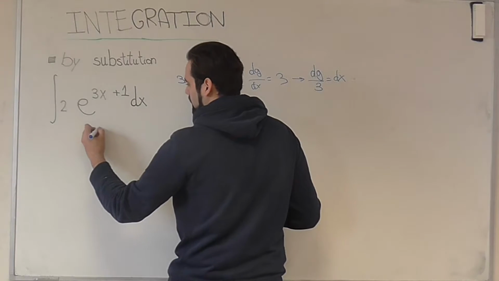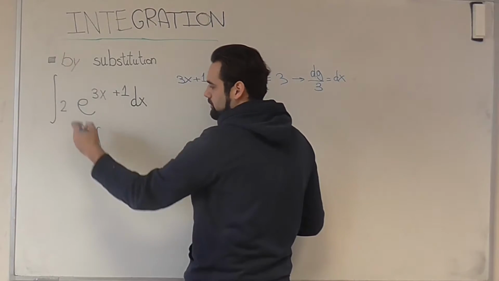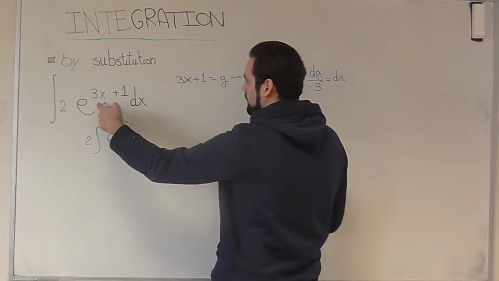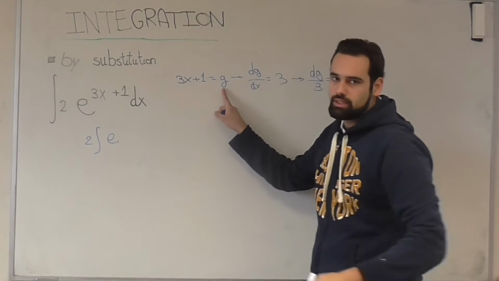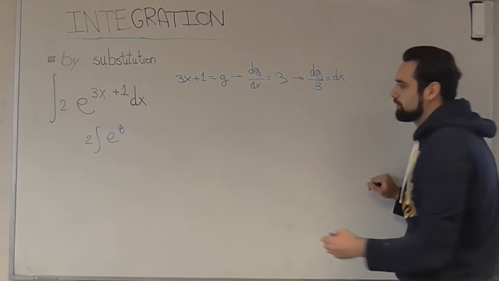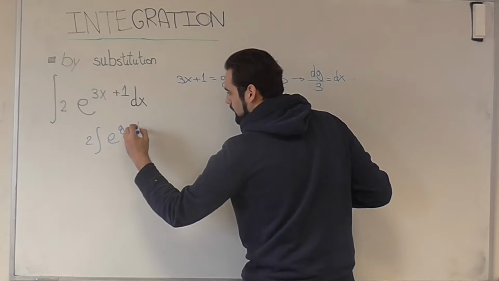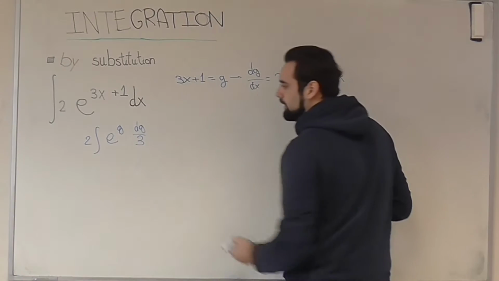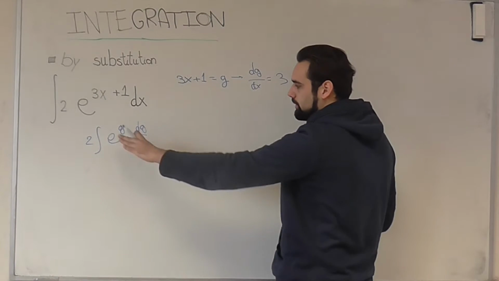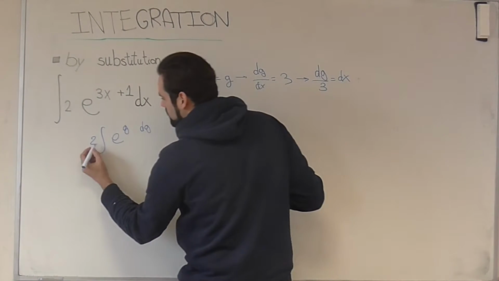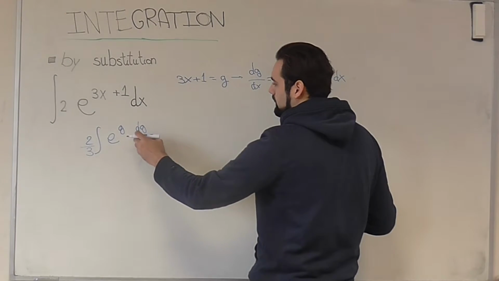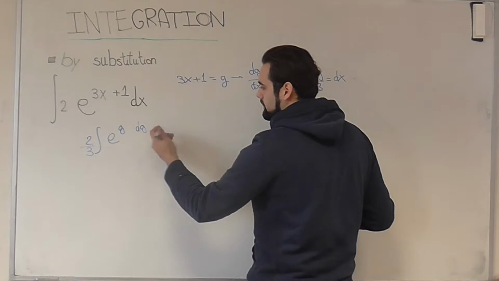So this is the same as saying the integral of, because this 2 is just a 2, I'm already going to leave it outside, e to the power of this part over here, which we said was going to be g. And then for the differential of x, we just write dg over 3. So times dg over 3. Now, this is technically dg times 1/3. 1/3 is a constant, so it can go outside of the integral, multiplying the 2. So we have 2/3 over there. And then we just have e to the power of g times dg.